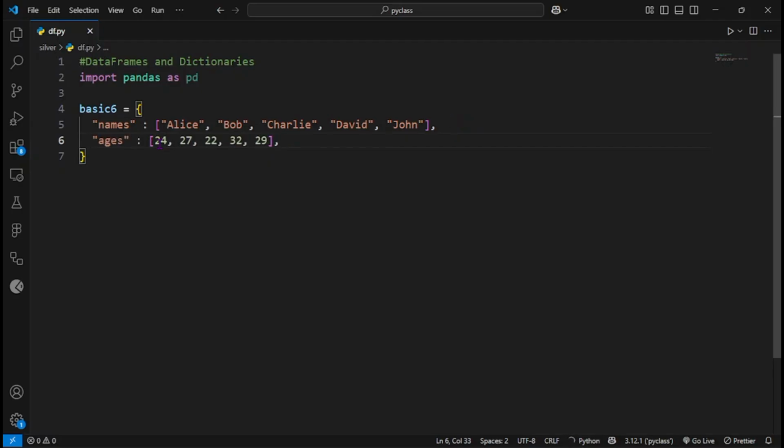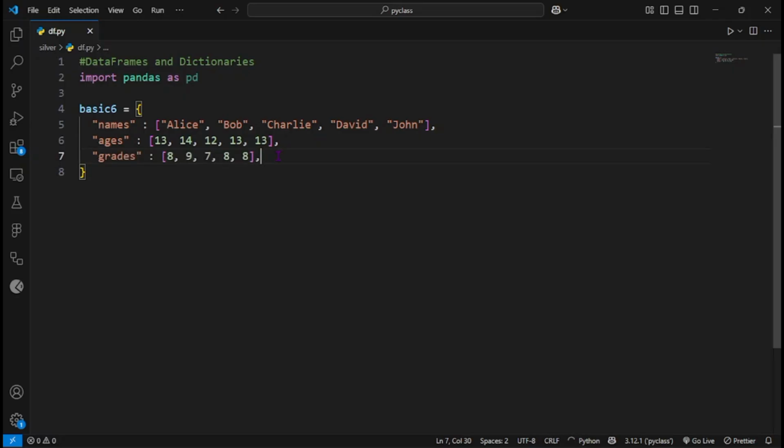I want the age to be very small, though it doesn't matter, but they are basic 6 students, so I think we get that. All right. So now let's add the grades.